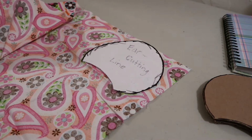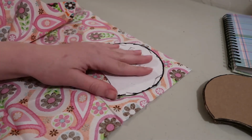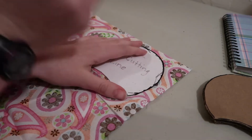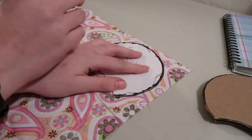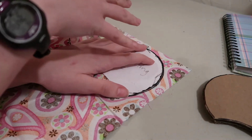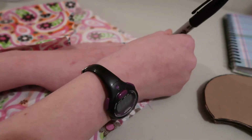so that when I'm stuffing the fabric, oh yeah, that's another thing you need. Keep forgetting things on my list. You are going to need a little stuffing unless you want to keep your ears flat. I prefer them to have a little arc to them, so you will need some polyfill. I'll show you that when I get to actually stuffing them and putting them together. So I'm just going to take my Sharpie again and trace out this ear cutting line template. I have to say, if this one isn't perfect and it's a little big, you'd rather it be a little big than a little small, just because having a little extra fabric is better than having not enough.